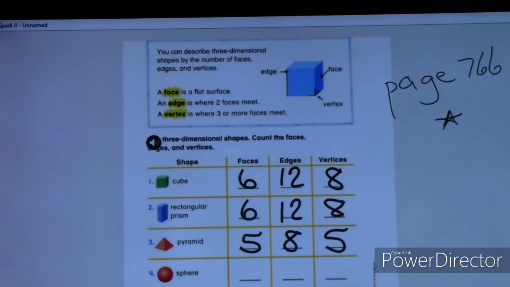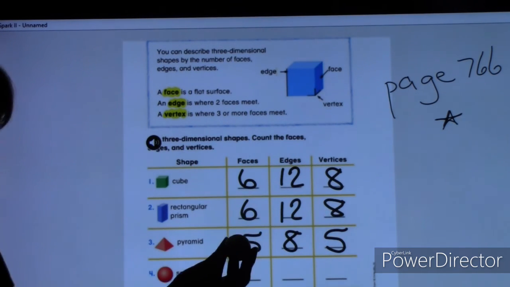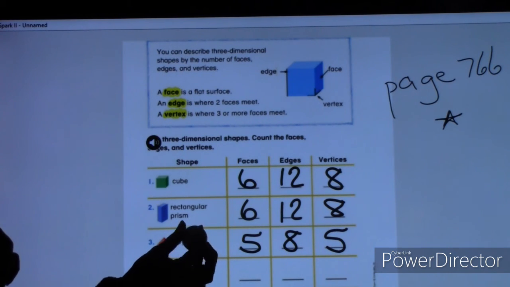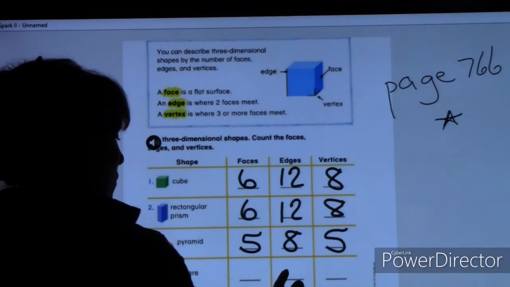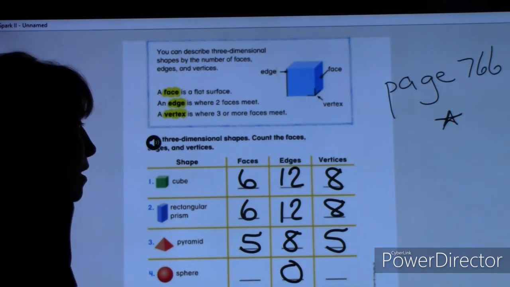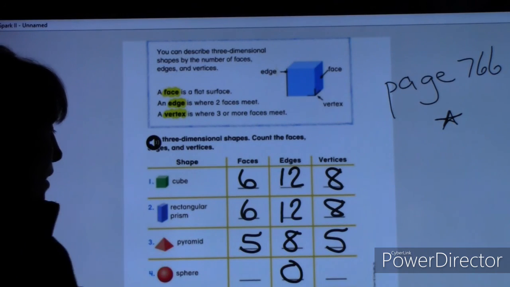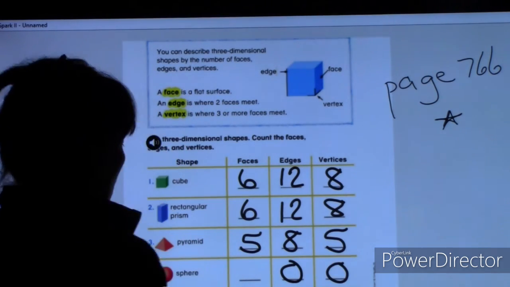Okay, our last shape is a sphere. A sphere is like a ball, and we know that a sphere does not have any edges because there's no corners that meet. It does not have any vertices because there are no corners.